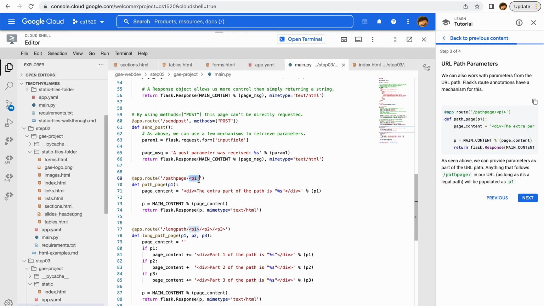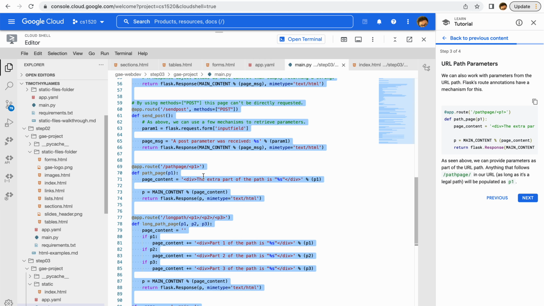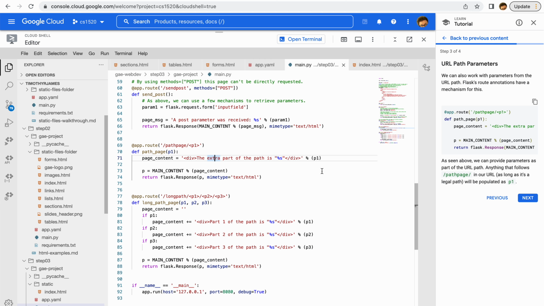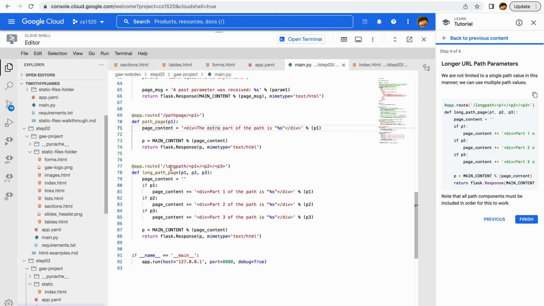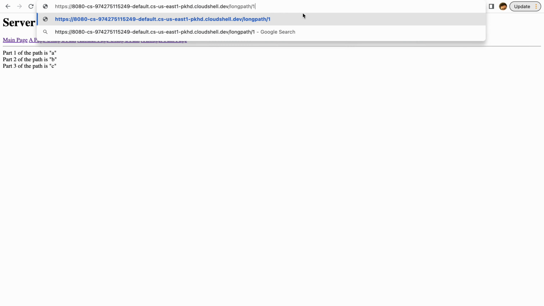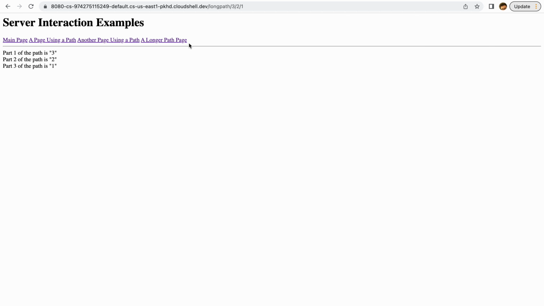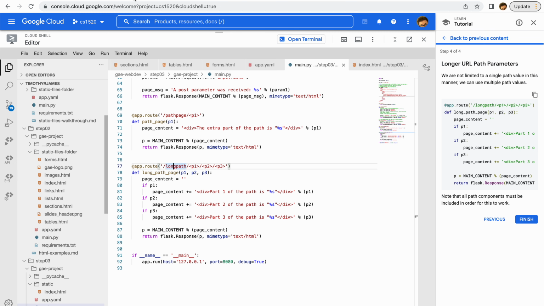And because we've got this notation here using Flask, this angle bracket notation, we can just add that as a parameter to the function. So you can see doing the same kind of thing. We're just inserting that into the main content string and then giving back a Flask response with a HTML type. And you can see, it just adds that path, and we can modify that however we like. And we can do that with additional path values. So here we have a longer path, and with the longer path, we have path 1, path 2, path 3. This could also be A, B, C, or 1, 2, 3, or 3, 2, 1, really. It doesn't matter, it just allows us to take those sections of the path and then utilize those as parameters.